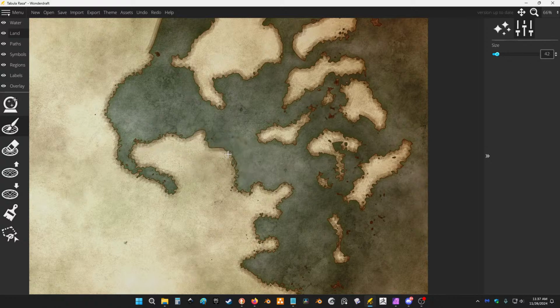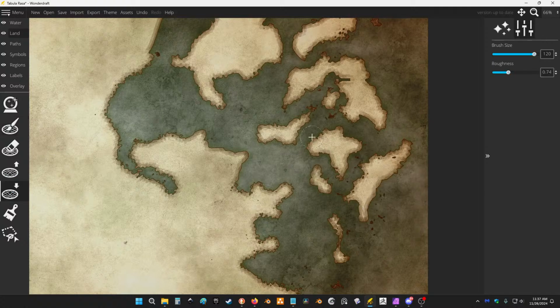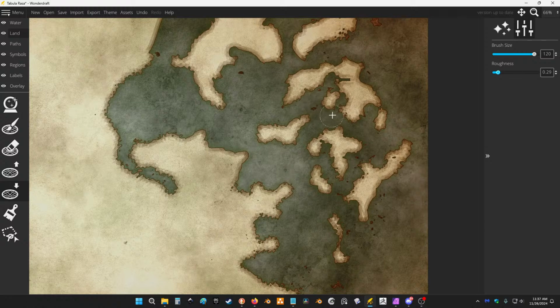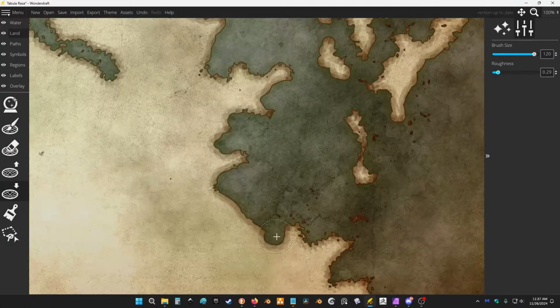Okay, let's kind of make these a little bit less rough. I like the really strong shapes. And again, I'm not using a stylus, I'm only using a mouse. Wonderdraft is really easy. Let's lower the roughness here. There we go. That feels a lot, yeah, I like that. If this is that big, we're not going to see very distinct shorelines. So more of a smooth outline is probably going to be our key.